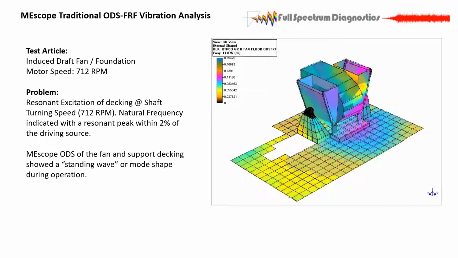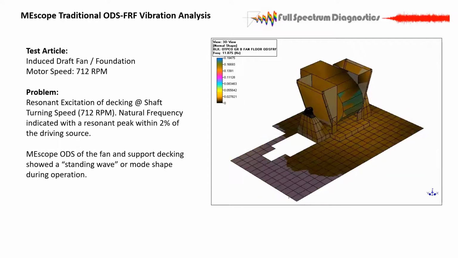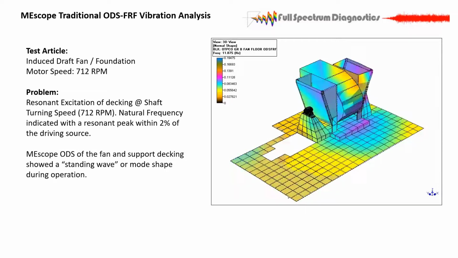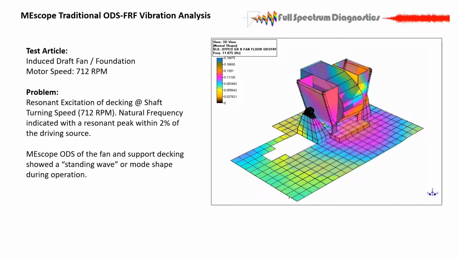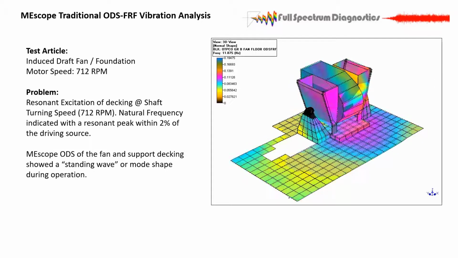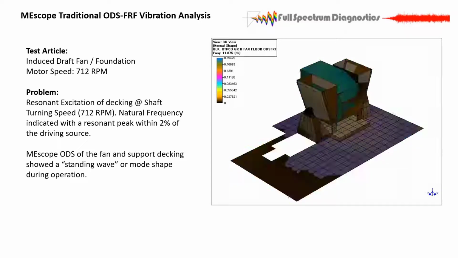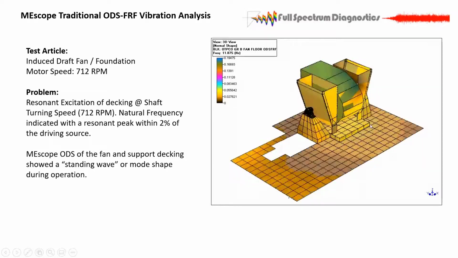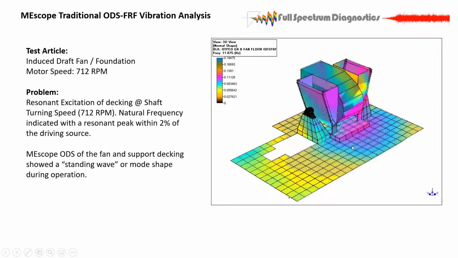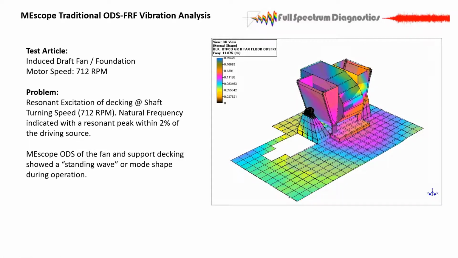Now, not every floor can be done with a camera. This is one of the cases. This is a very low lit power plant, and it was a big ID fan. It was on a very elevated floor. There were limited beams underneath it, and a whole corner, a whole half of this fan foundation was moving. And I didn't ever find out how long it's been doing this, but the vibration was very high.